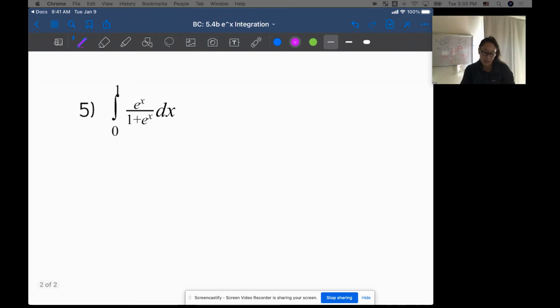Okay, I got a definite integral. Ooh. All right. This one's a little trickier because I got this denominator. It's not stupid, it's just tricky. So I'm going to try and make the denominator equal to u, because I know when I take the derivative of 1, I'm going to get 0. So I'm hoping that I end up with a monomial in the denominator, and I can simplify a little bit more. Okay, let's see what happens.